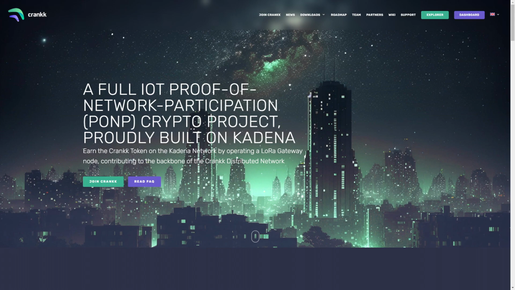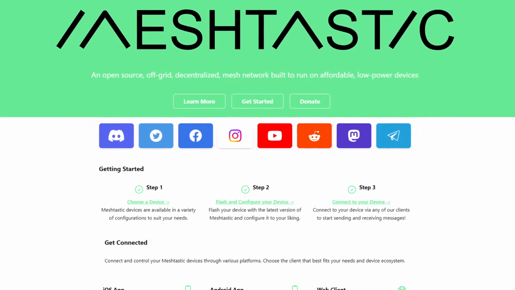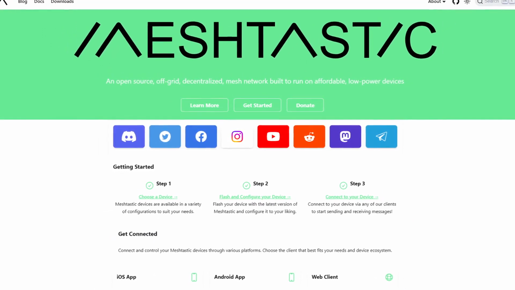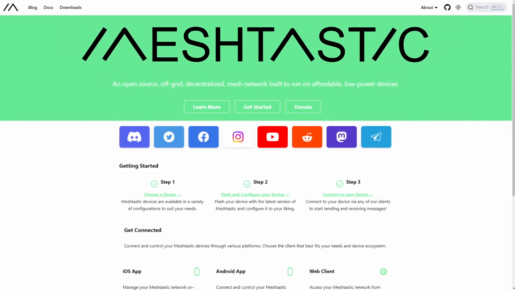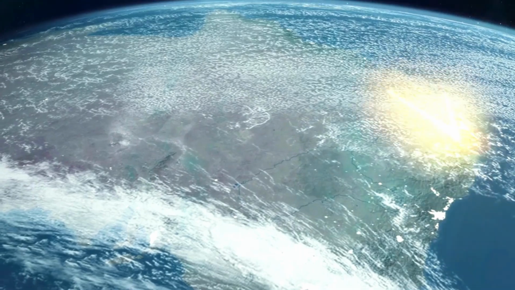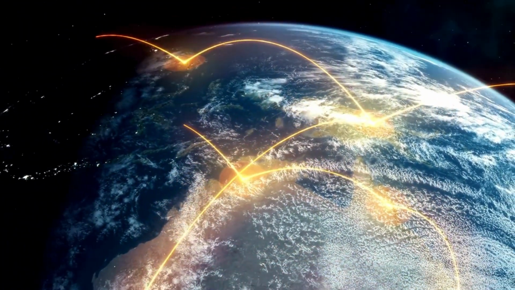Meshtastic is a decentralized, wireless, off-grid mesh networking LoRa protocol. Its main goal is to enable low-power, long-range communication over unlicensed radio bands. It is designed to exchange text messages and IoT data in off-grid environments where a decentralized communication system is needed without existing infrastructure. Meshtastic uses LoRa peer-to-peer communication to form a mesh network.